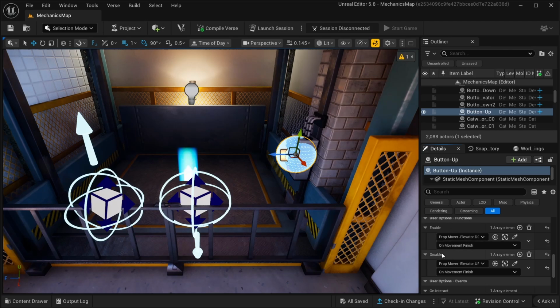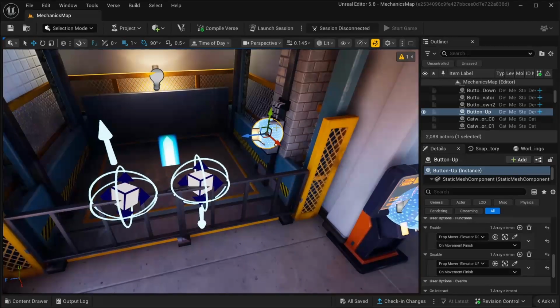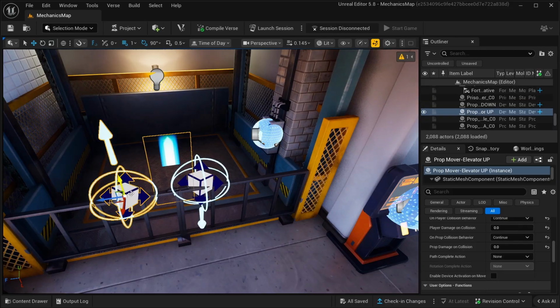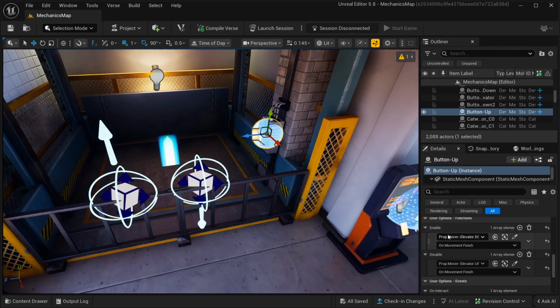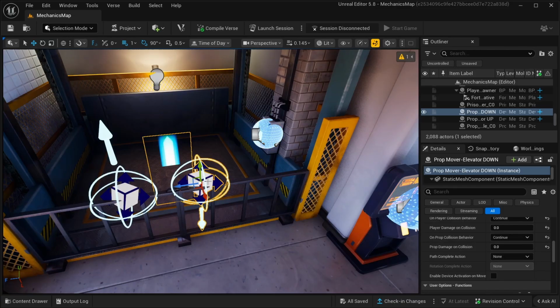Now this also gets disabled once the prop mover elevator up, which is this one here, has the movement finished. So what you don't want is when the elevator goes up to the level above, that somebody messes with this. You can press this and it's all crazy. So pretty much you deactivate this button when this movement is finished. And you enable it back when this one here completes its path down.